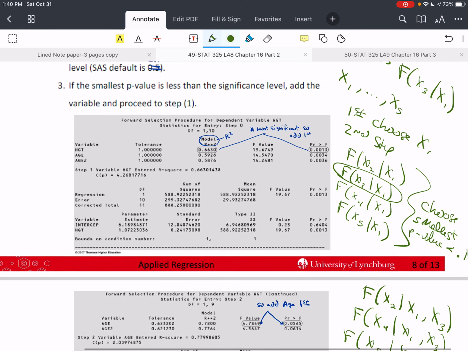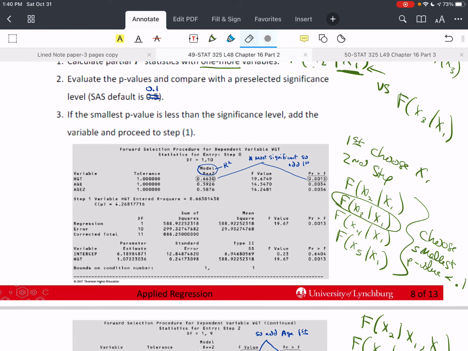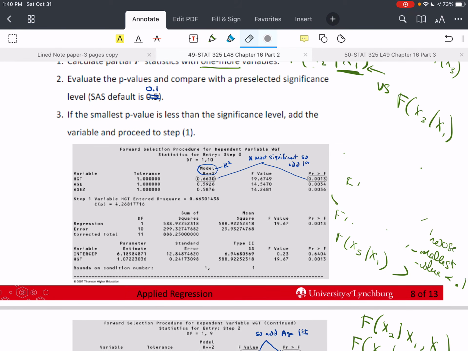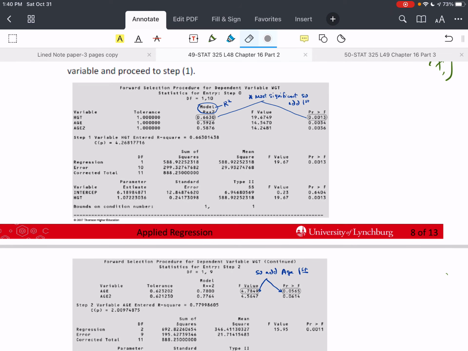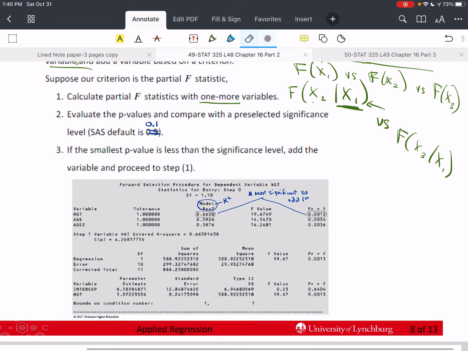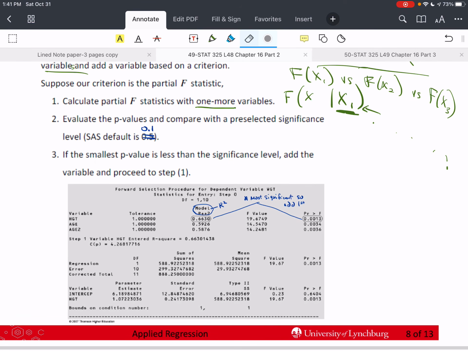Okay, so let's go back to our example here, which is simpler. I know why they chose only 3 variables, but in this case I really wish they had chosen a model with 4 variables to show this procedure so you'd get a better feel of the pattern that's occurring here. Okay? All right.